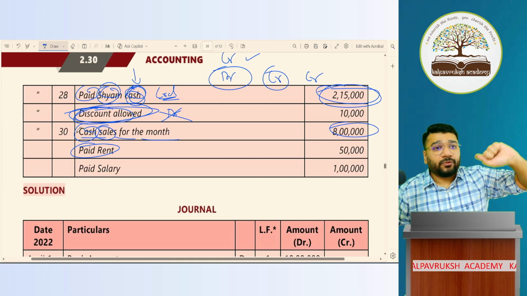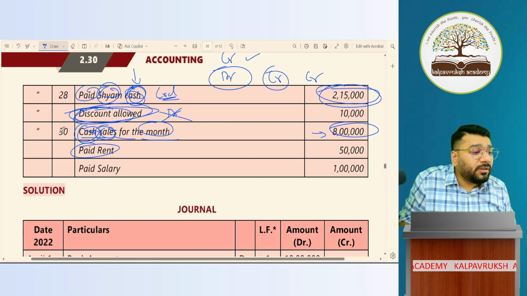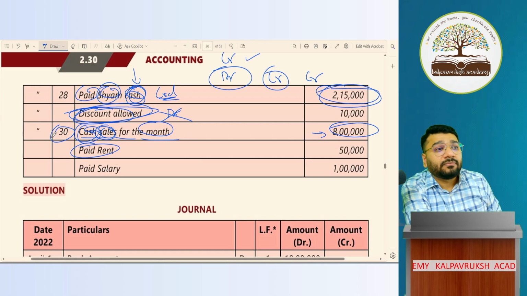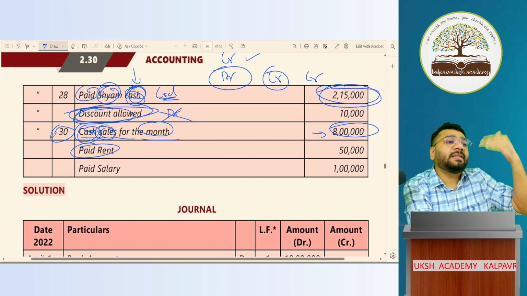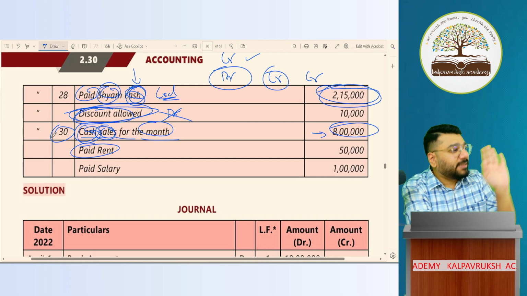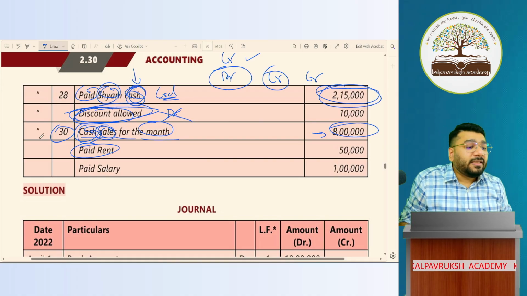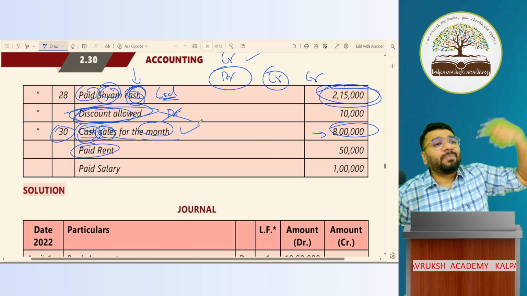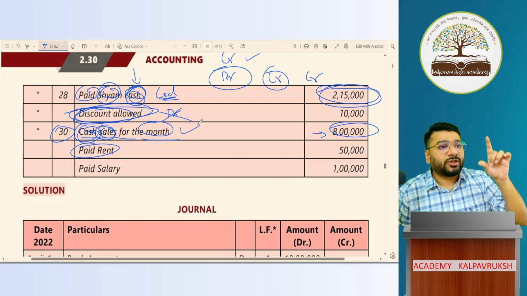Okay, one more thing I'll tell you. Now he's asking one doubt: cash sales for the month, is this 8 lakh rupees sale happening on the 30th of April? No. Sales happen on a daily basis. So think about it now. If ICAI is giving you multiple sale transactions, will you have so much time in the exam to sit and write all the transactions? Not possible. To save time, what they've done is they've given us one single cash sale transaction at the end of the month, as a monthly sale transaction. Got it, not got it?